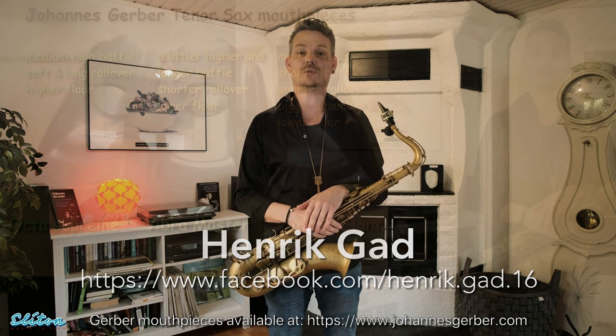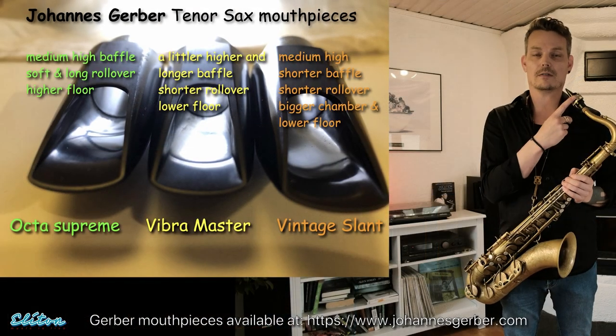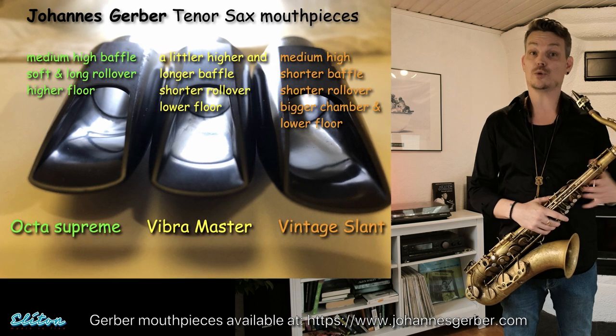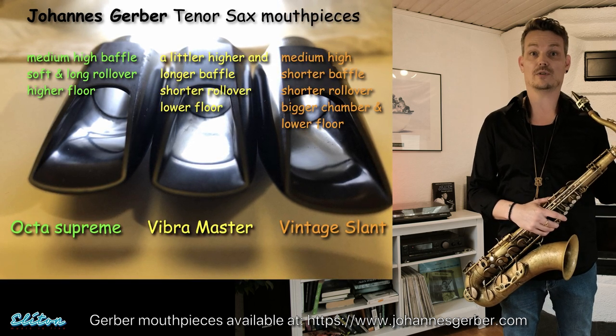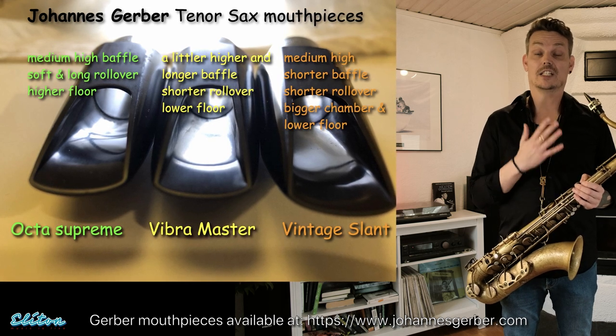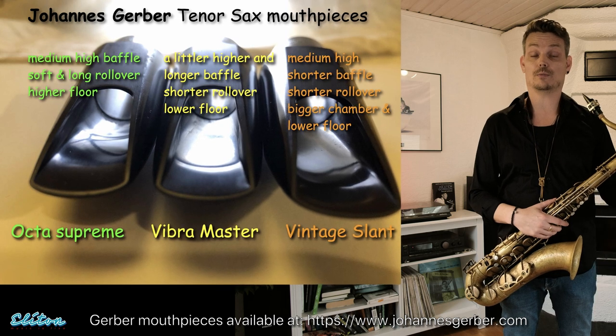I'm a saxophone player, as you can see, and today I'm doing this trial with the Johannes Gerber mouthpieces, three of them: the Octa Supreme that I usually play on a day-to-day basis, and the Vibra Master and the vintage Slant model, so you can hear the difference in his great work.